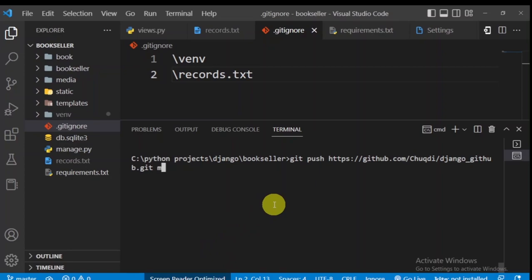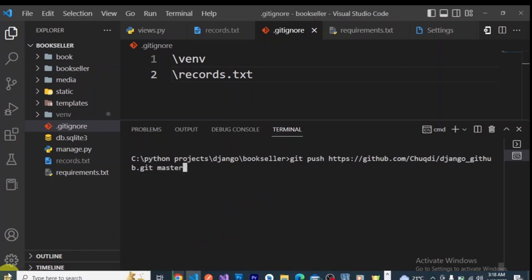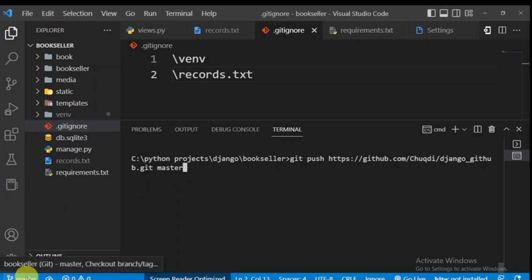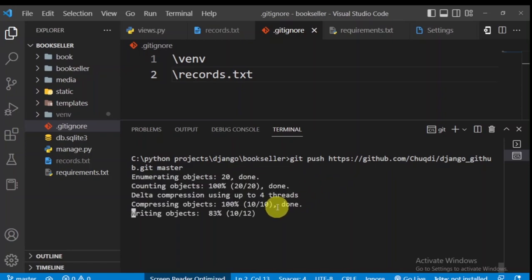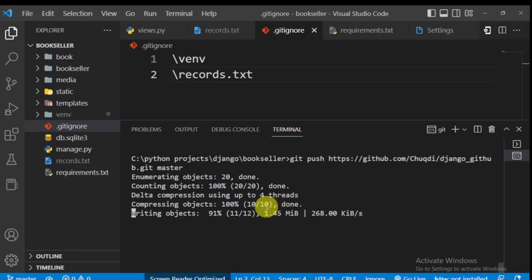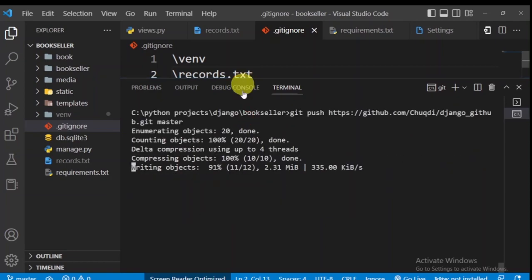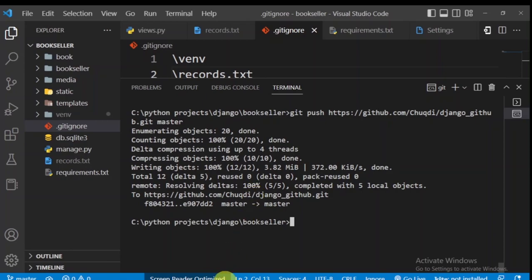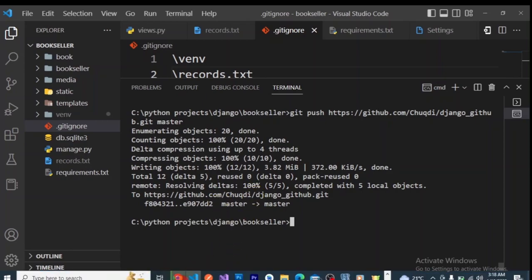What is the branch name? Master. If you look here, you see master on Visual Studio Code. You can see master here. You press enter, right? So by doing this, we're expecting our files to be pushed to Git, right? So if we go back, it's pushing. Again, my internet connection is very slow. So it's pushed, right? So let's go back again.